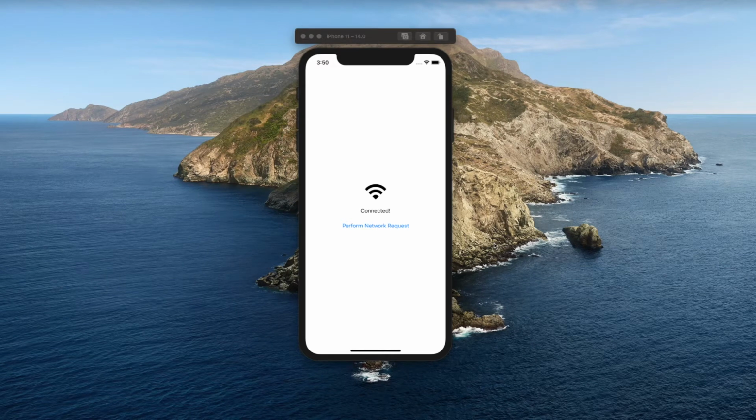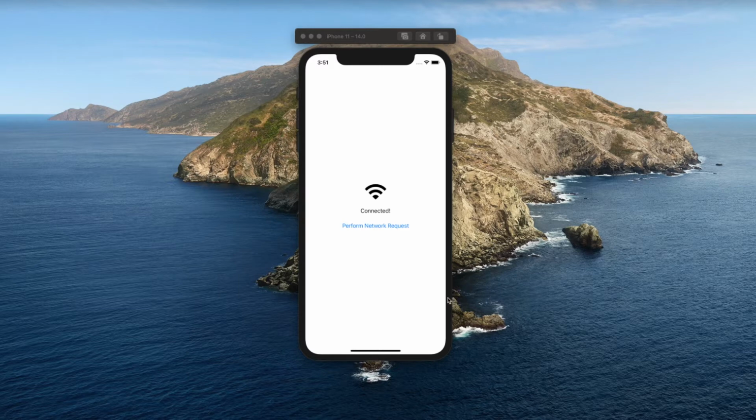When connected to a Wi-Fi or mobile network, it is not very unlikely that the users of your app may lose their internet connection at some point. In this short tutorial, I will show you how you can figure out if your user is still connected to the network, and if not, how to provide useful feedback to your users.